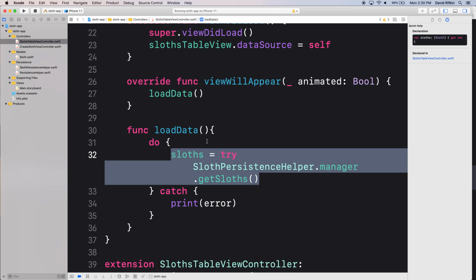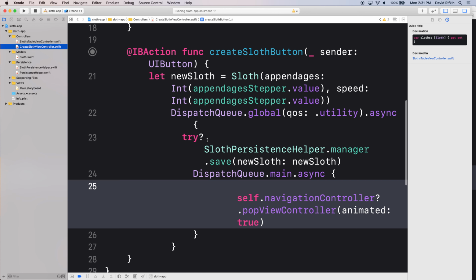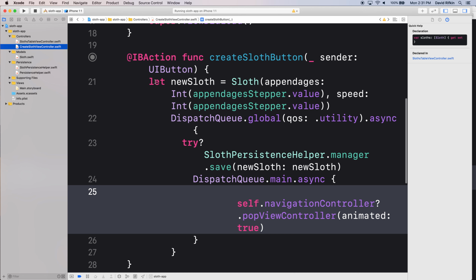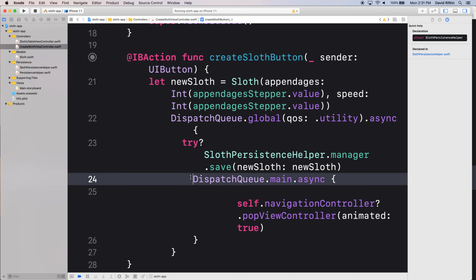If you were to set up a load data that had to deal with both an API and some persisted data, I would recommend first checking if you have persisted data, then making your API call, and then saving whatever you get from that API call to that plist file. And slots is some uninstantiated variable that you created. Yep, just like we've seen a bunch of times with the didSet to reload the table view. And then in your other view controller, when you hit the create button, is that when you call the other save function? Yes, I say save it, and then I say whenever that's saved, asynchronously pop back.